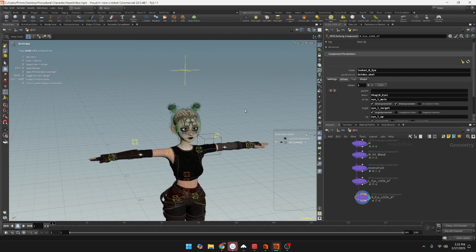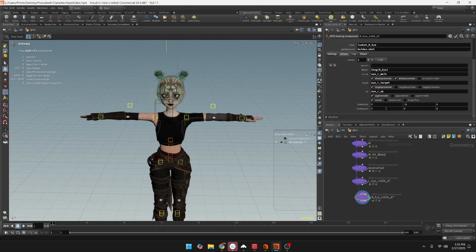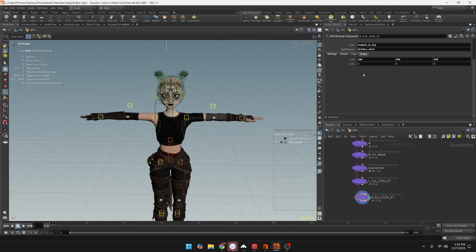Now we have a right eye, but we need to rename all of these to R, so it creates all the controls as an R. And then tags, we don't have tags.